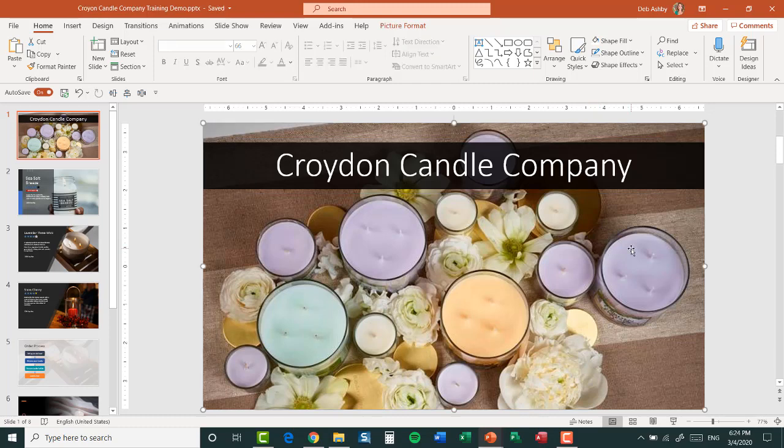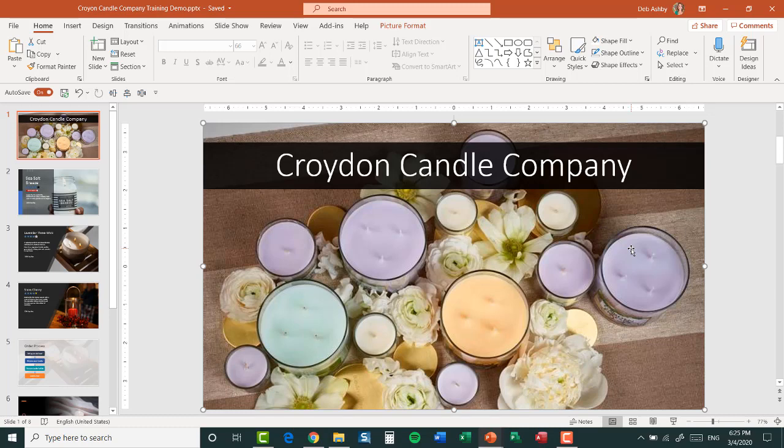So in that one slide, we've learned quite a few new techniques. We've seen how to insert pictures, utilize that crop and fill utility to fill the slide size. We've added some text by changing the layout to a title only.